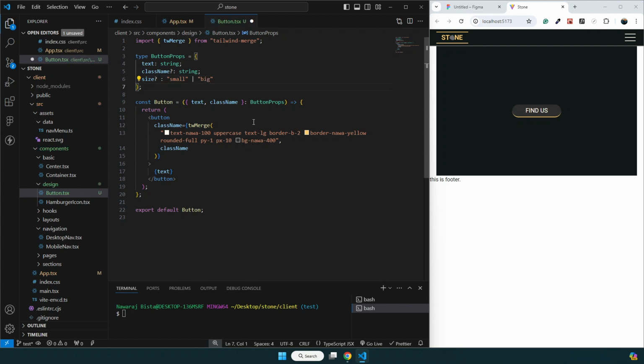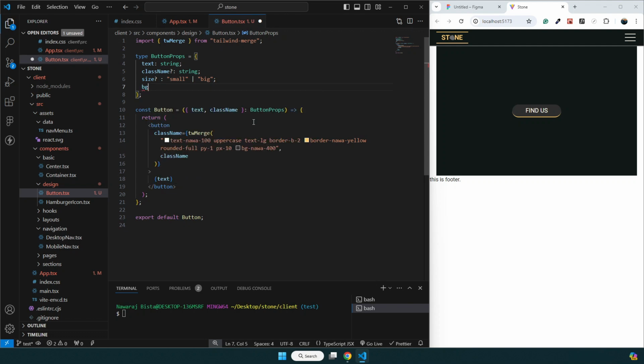Okay, these are the two sizes that I want in my button, right? And then maybe I want a color also, so let's say just bg color, so that there will be no confusion, I guess. Color, okay, I think this is good. And by default I want this to be dark, or I want it to have a light color, LIGHT. Okay, that makes sense.